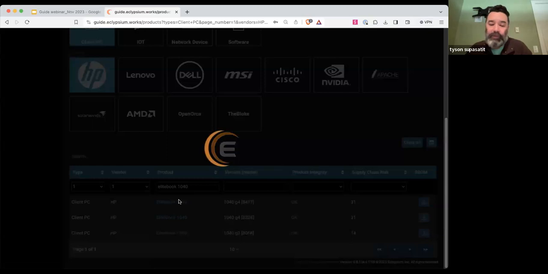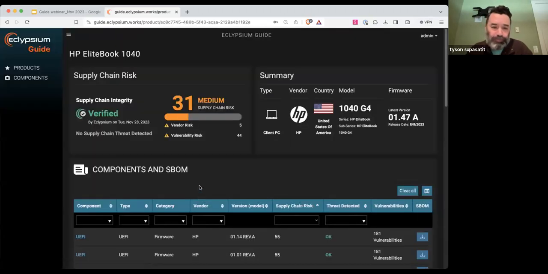I'll say I have the first one here, so I'm going to click in, and what we're showing you is that analysis. So say, my bottle of water, I can go to the guide for supply chain security, and I can say, what is my risk before I bring this into my organization? Or say I do have it in my organization, I want to know what are the ingredients.